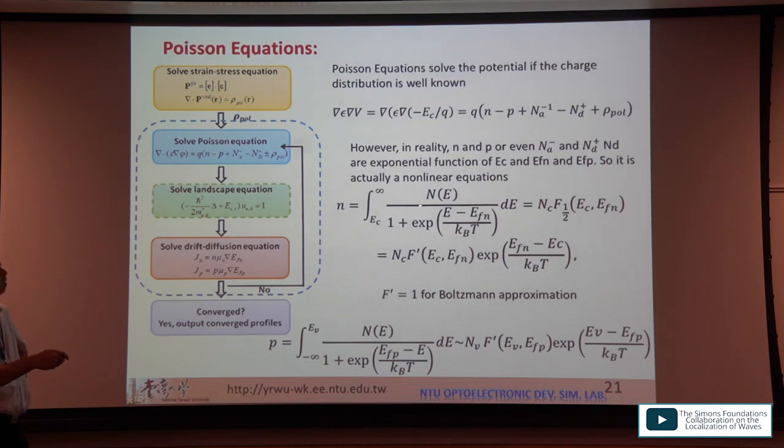You have a factor, because you do the Fermi-Dirac integral for this one. Numerically, if you want to consider the Fermi-Dirac integral, you need to consider this F. The same goes for the holes, so you have NV F and this term. If you consider the Fermi-Dirac integral, the drift diffusion term is not just mu n e partial EFN partial. You need to consider this factor. That makes the simulation very complicated because you cannot simply use the exponential form.